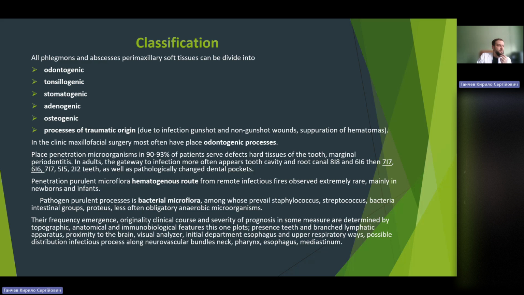Possible spread of the infectious process along neurovascular bundles, neck, pharynx, esophagus, and mediastinum. I hope you remember what the mediastinum is. All our problems here could go down to the mediastinum. It is a huge problem that is not a maxillofacial area anymore, and we have to give that patient to the thorax surgeons. Thorax means those who work here. Okay, let's move on.